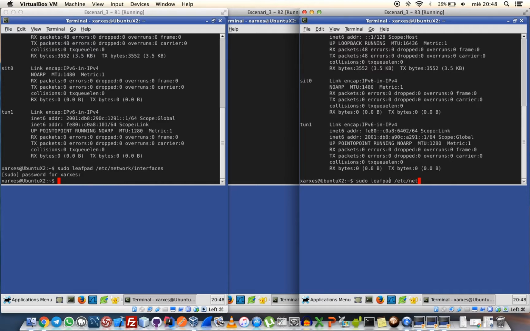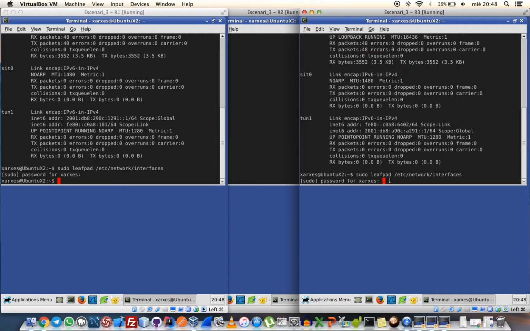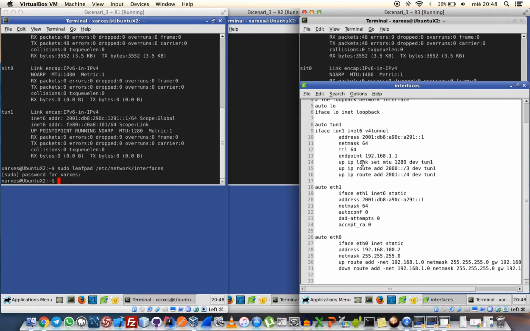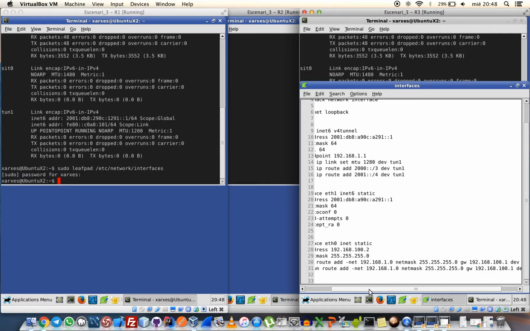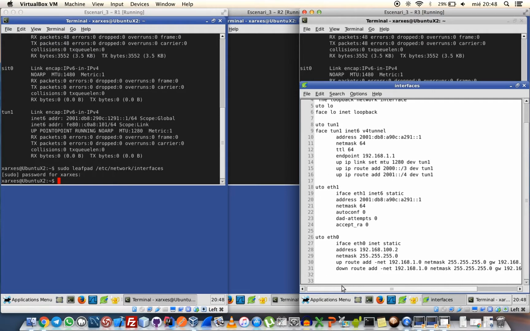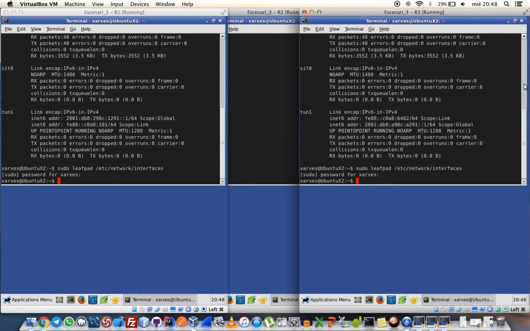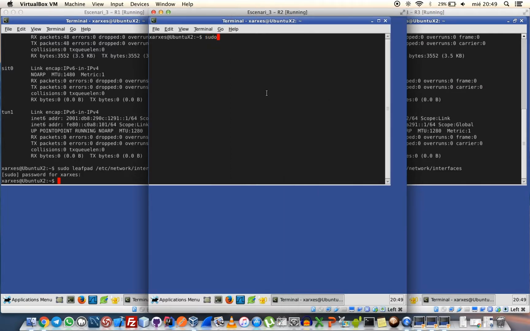If we take a look at the interfaces file, we can see as well 3 interfaces: the tunnel, this is the endpoint, in this case the middle router, and we also had to add some entries to the tables in order to address transit from router 3 to router 1. And now we're going to take a look at the IPv4 router.